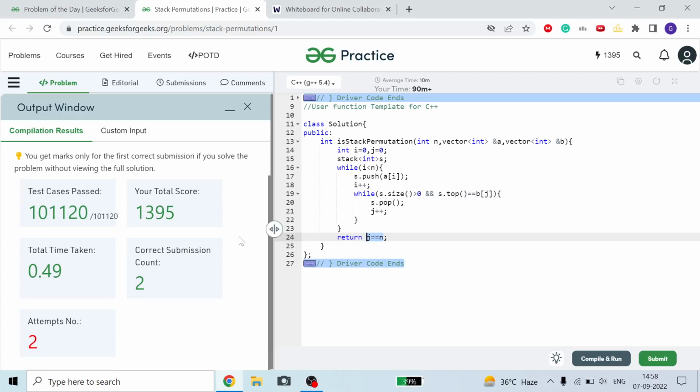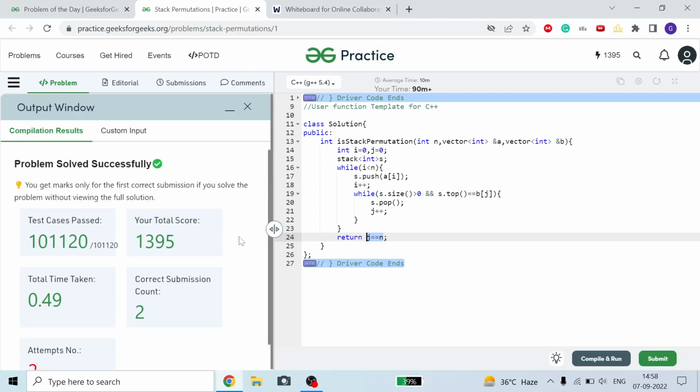Okay guys, this is a simple stack problem. I hope you will understand the problem, understand the solution, and most importantly understand the approach, how we are approaching it. If the topmost element is equal to my current bth element, it means we need to extract the current element from my stack, because we found a matching pair. We will remove it and add a new element, then check further.